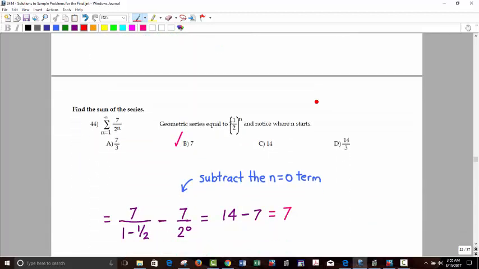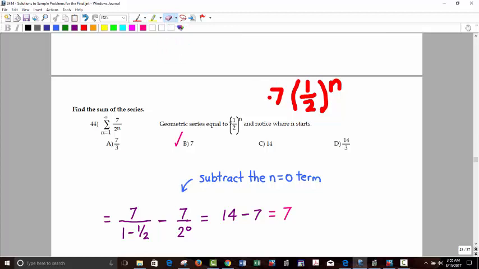Let's take a look at 44. When I convert this over to this particular format, sometimes it smashes up the stuff. So I'm sure that on the actual questions sheet itself, you would see that this was actually written as 7 times 1/2 to the n. So thank goodness we have that sheet to look at. If anything gets messed up here, that happens from the conversion. So 7 over 2 to the n is the same as 7 times 1/2 to the n.